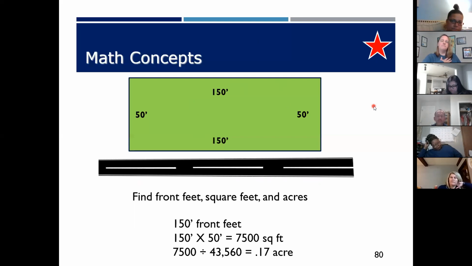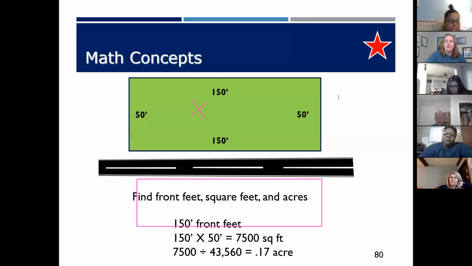Other questions on this? Yes, Julie, I have a question. Sure. So what you just said, do you mind reiterating? So like giving an example in a question, like what would that question be set up as? It's going to say, you know, the city's charging you $30 per front foot. So you have 150 front feet, they're charging you $30. So that's 4,500, but you don't own the property on that entire street, do you? So how much are you going to pay? You're going to pay half of it.